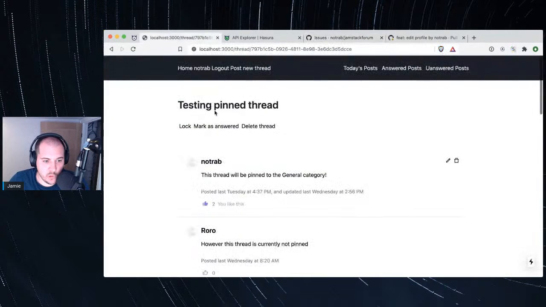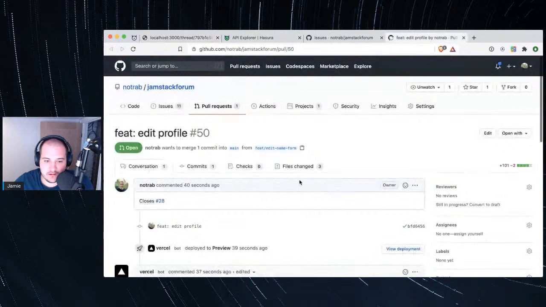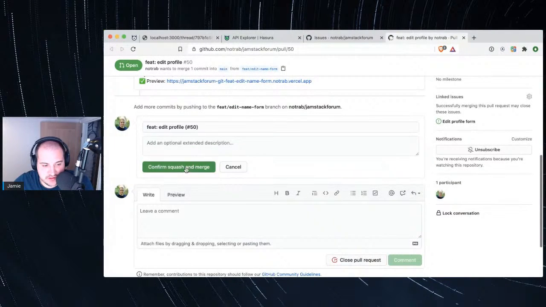I'm not sure the best way to do that without adding an extra column on the database for if it's the root post, or, I don't know, a field for can be deleted. It could be an instance where we want to lock posts so they can't be edited or deleted from an admin point of view, but I don't know. We'll squash and merge that.